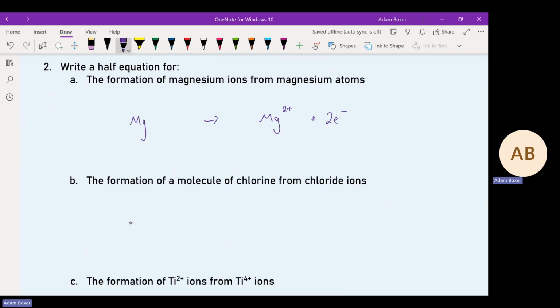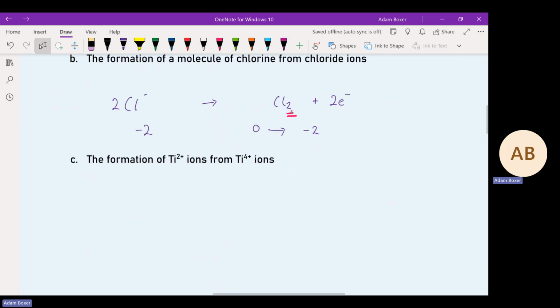Chlorine from chloride ions. So I'm going to start with my chloride ions. And again, I know they have a -1 charge because they're in group 7. And then my molecule of chlorine is going to look like that. So like with the oxygen example before, the first thing I need to look at is this number 2 over there, because I've got 2 atoms of chlorine on the right. I'm going to have to make sure I put 2 over there so that I've got 2 chloride ions. Now, when I look at the electrons, I can see that I've got -2 charge over there, and I've still got a 0 charge over here. So I'm going to add 2 electrons to bring that to -2 as well, and then my equation is nice and happy.